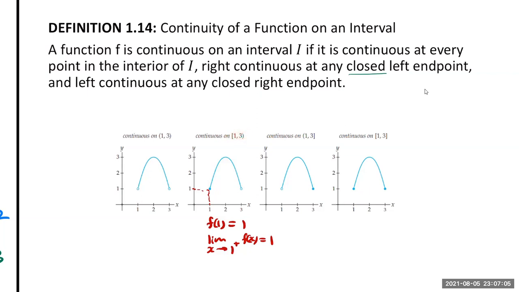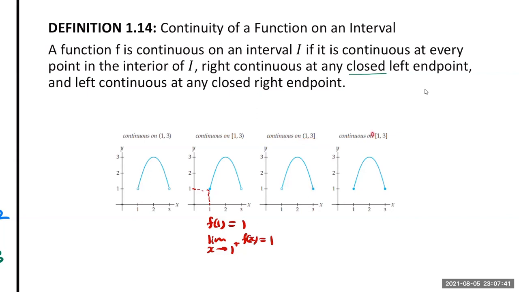Here is an example of the graph of a function which is continuous on the interval (1, 3]. This time you have a closed right endpoint. Remember, at closed right endpoints, your function should be left continuous. As you can see, at this point your function is left continuous because the function value is the same as the left limit of the function. So this graph of the function is continuous on this given interval. You have a shaded circle here.